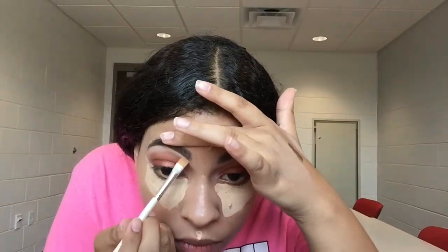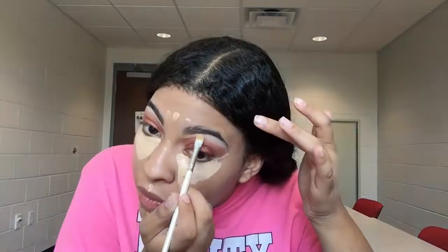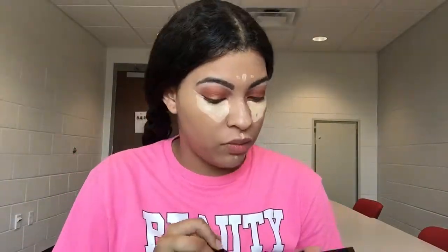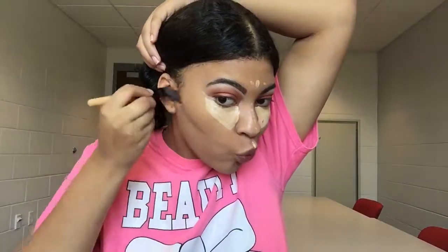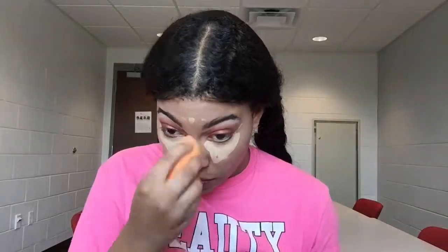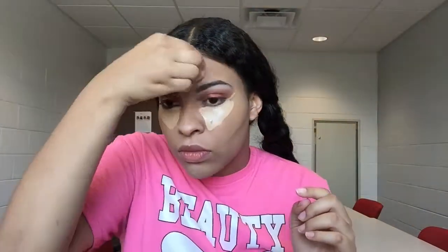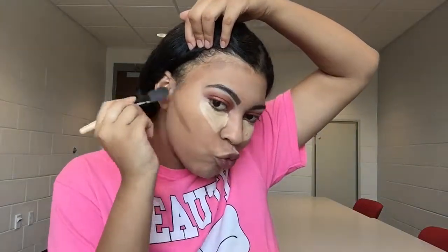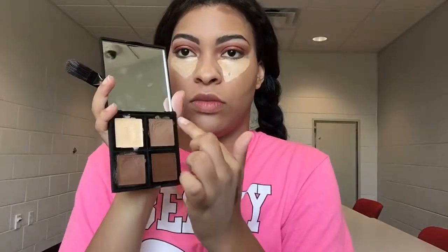But I'm going to go in and just blend that out with the same brush that I used to blend my eyebrow concealer. And then the Morphe brush kit didn't have a brush for cream contour, so I just took one of my old brushes and I just kind of went in and did it with my e.l.f. cream contour palette. And I still have mixed emotions about this palette, but we're going to see. So now I'm going with my Real Techniques sponge. I'm just blending out the concealer that I put everywhere except for my under eyes, because I was watching a Jackie Aina video and she said that if you leave your concealer there for a little bit longer, you'll get more coverage, which is true now that I see it.